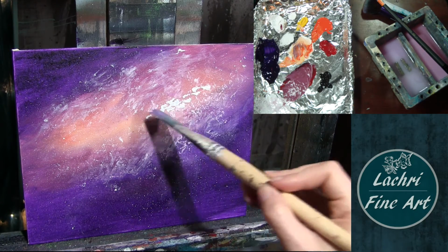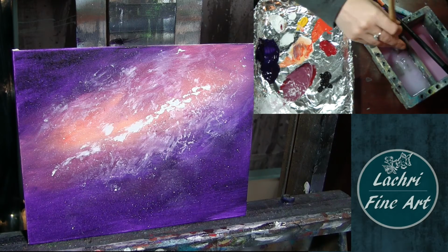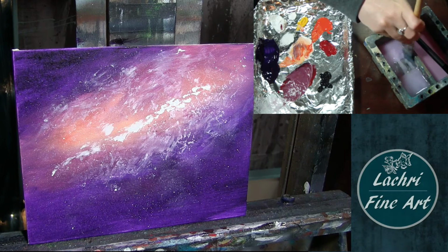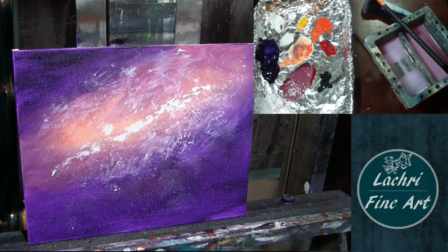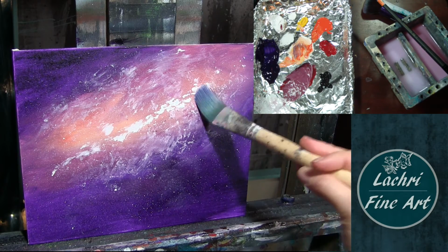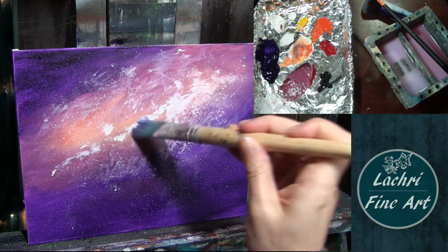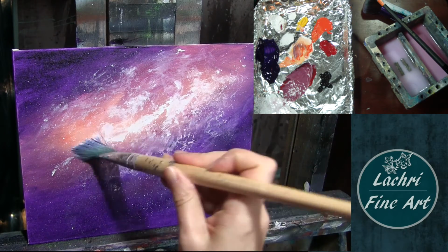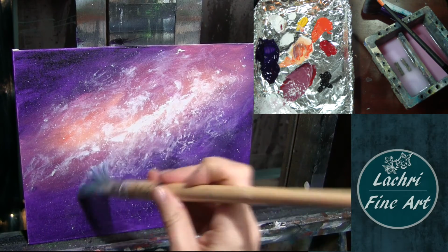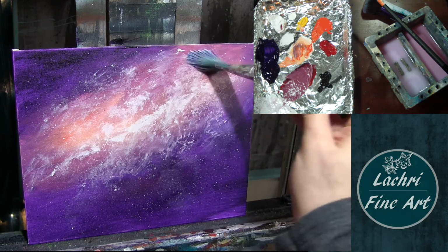Going to use the brush and just dab some in there, give it a little bit more form. Rinsing that brush. Now see how I've got that brush sitting in the water? Don't do that. That is how you ruin your brushes. Rinse it out and take it out. Now I did dab that brush on a paper towel. I didn't go straight from the water onto the canvas. That would be too much water. That's one thing you're really not seeing on this video is how often I touch the brush to a paper towel before I hit the canvas. But having the water on there, look at this form that I'm getting.